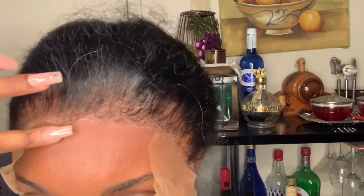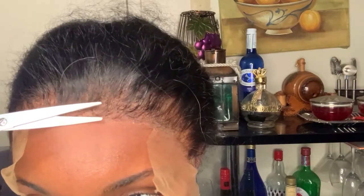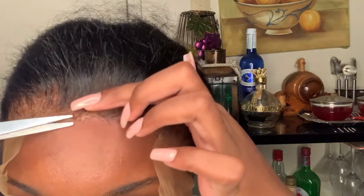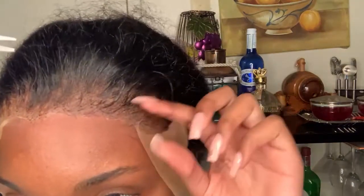Why have I given myself a bird's beak? Or peak, whatever it's called. Is that what it's called when it's on your hair? I don't know. But yeah, let me just continue cutting. I think my hairline is right there, so I'm going to try not to go too far. Let's do this.